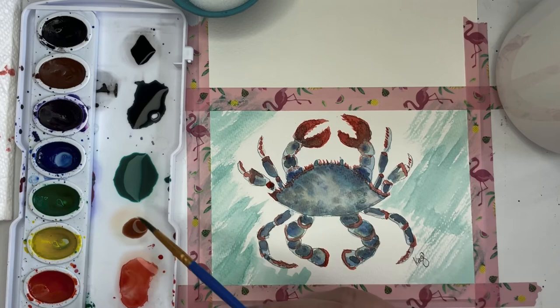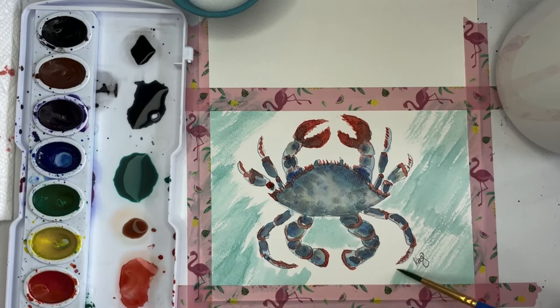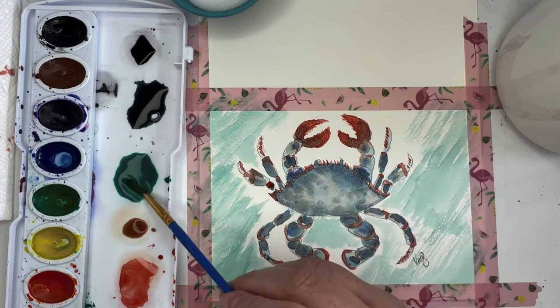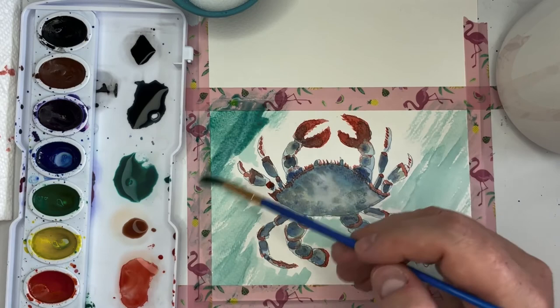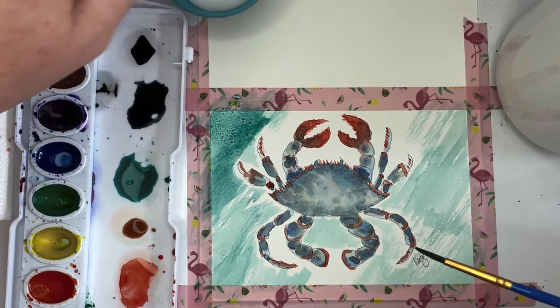And then we can come in here. Same thing. We're not touching this crab. This is kind of a nice place. If you want to throw down some salt, you can, in these corners here where the paint is a little wetter. So I'm going to throw a little salt down here just because this crab is so salty.